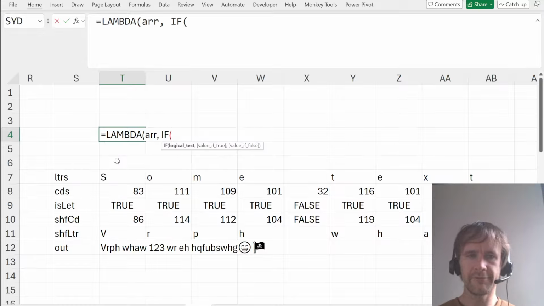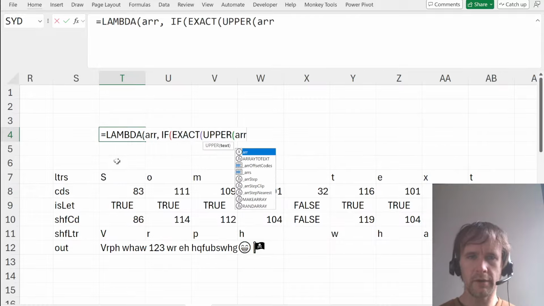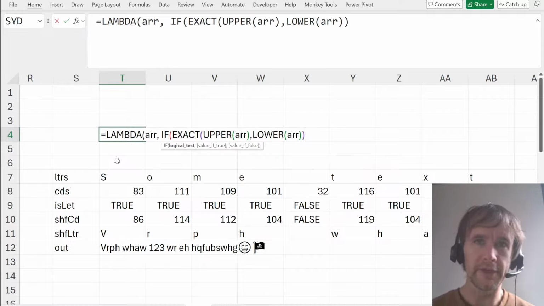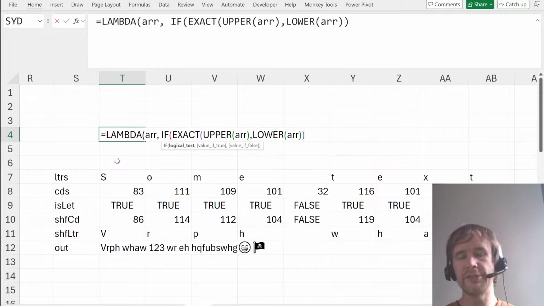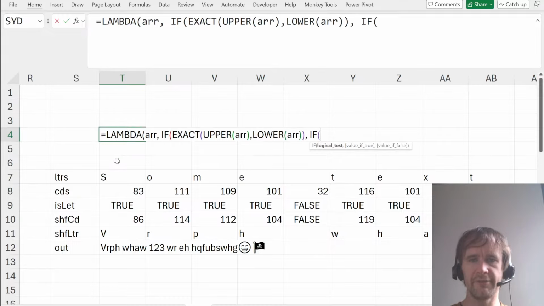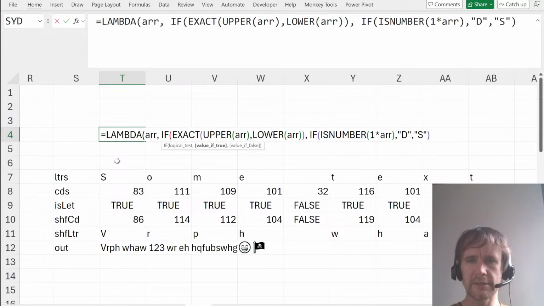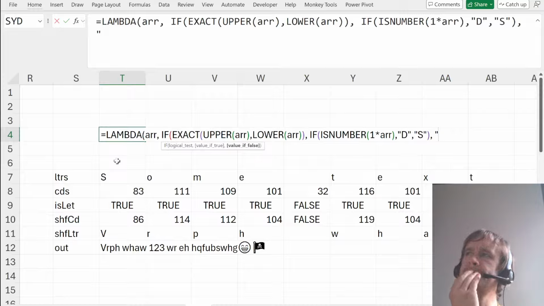This will start with if exact upper r lower r, then you're in the range of digits and symbols. So then we'll say if is number 1 times r, then d, otherwise s. Otherwise, we'll say we're in the realm of letters. I'm a little torn on this.